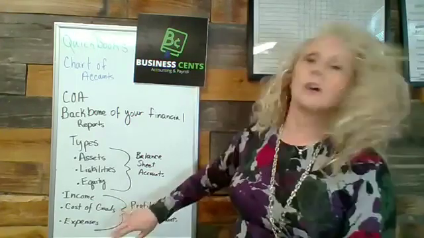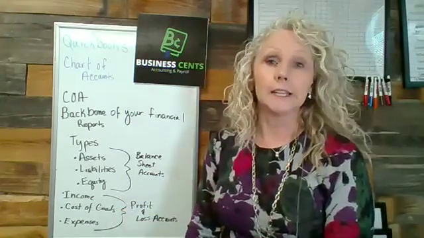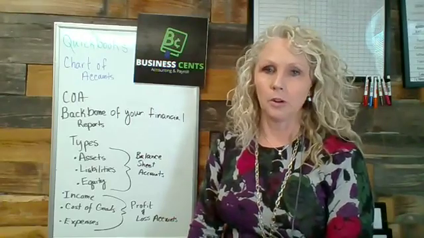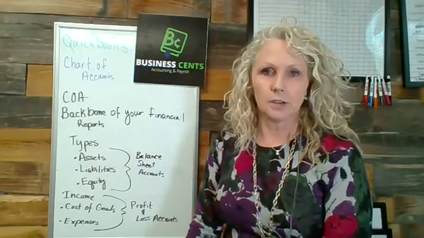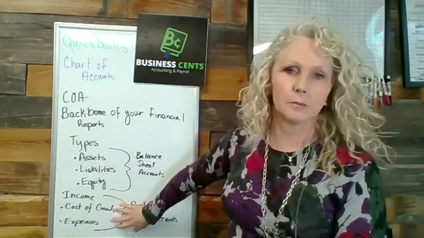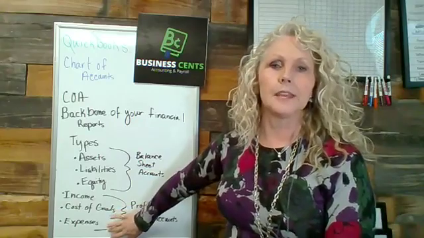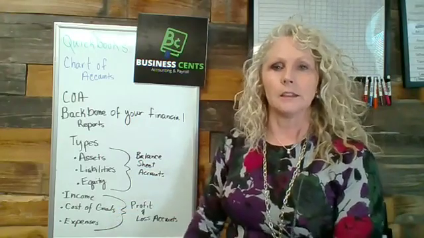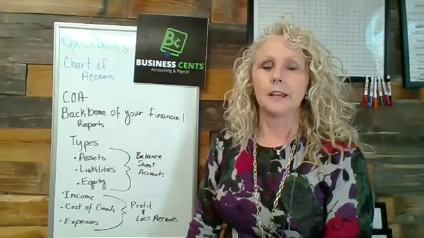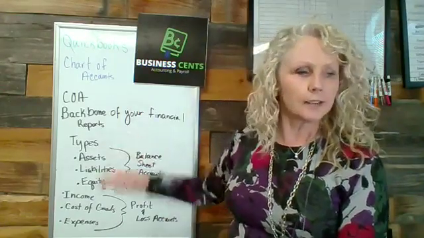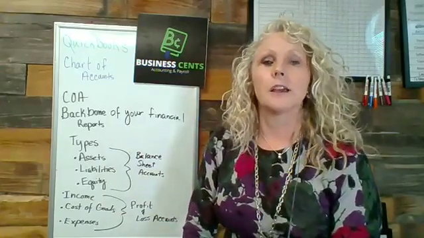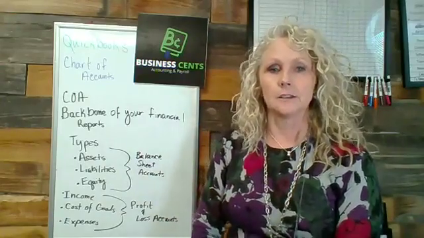The cost of goods accounts are the ones directly related to performing those services for your customers. That would be payroll, gas for the machinery to run the lawn mowing equipment, rental equipment, things like that. And then the expenses are the overhead, the expenses that you're going to pay regardless of whether you had any jobs or not. So that's a good outline for how the Chart of Accounts affects the business. And this is super important.